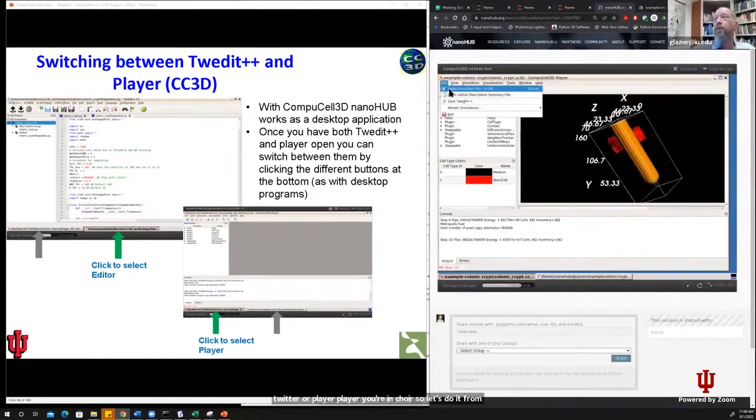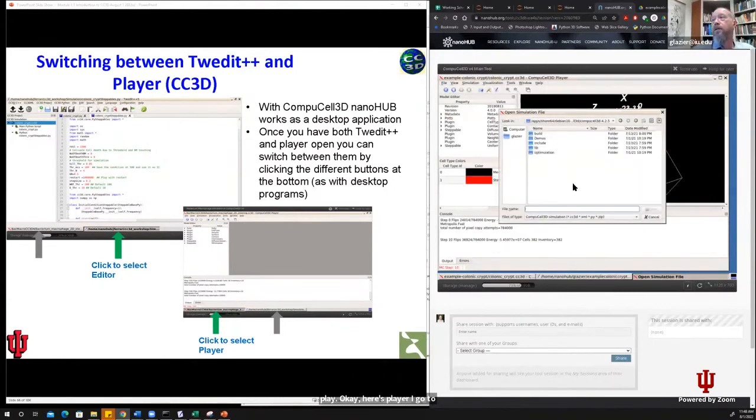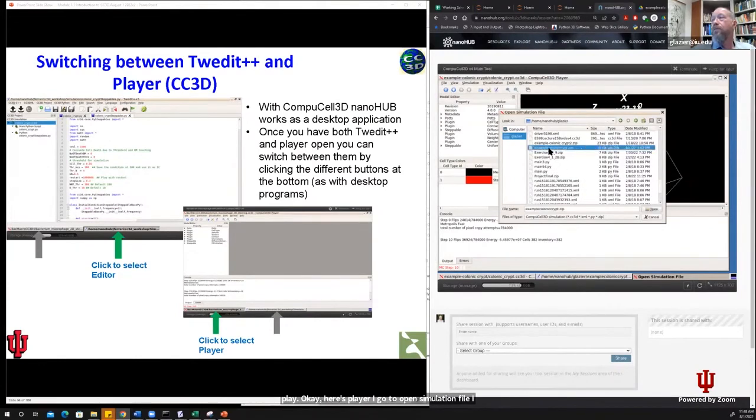I go to Open Simulation File. I find my simulation file. This happens to be the one that I just uploaded, example colonic crypt.zip. And where will it be? Oh, there it is. And I hit open.